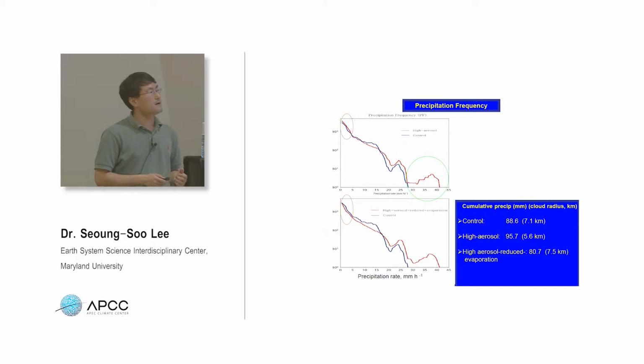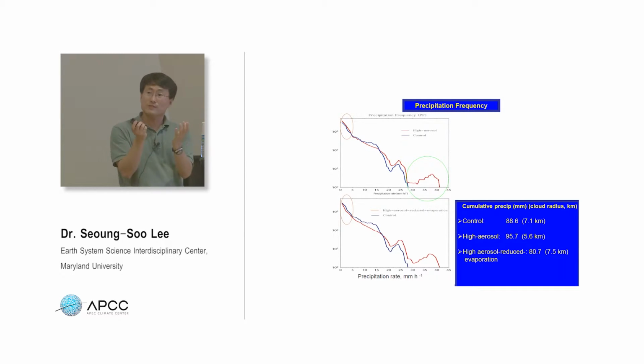Also, the decrease in the number of small clouds shifts cloud size to a level larger than that in the control run. So the slightly larger cumulative precipitation and the smaller cloud size in the high aerosol run than in the control run, associated with the effect of aerosol on cloud system organization, are very strongly controlled by the aerosol effect on evaporative cooling and the gust front. Also, a recent study by Rosenfeld et al.